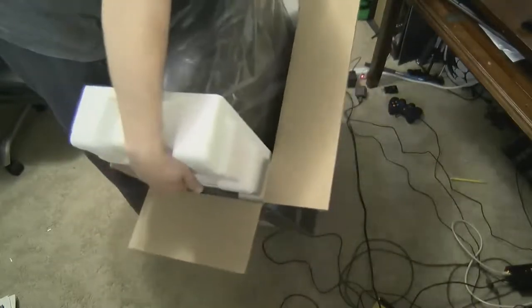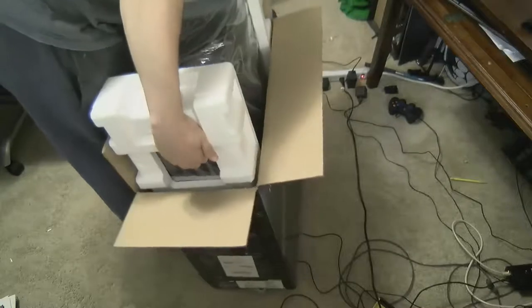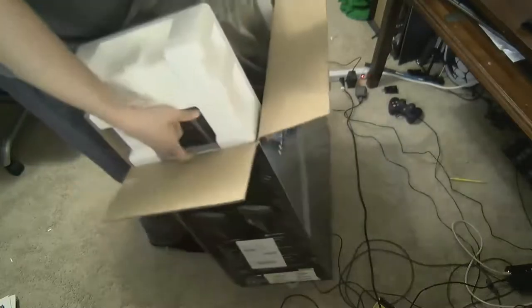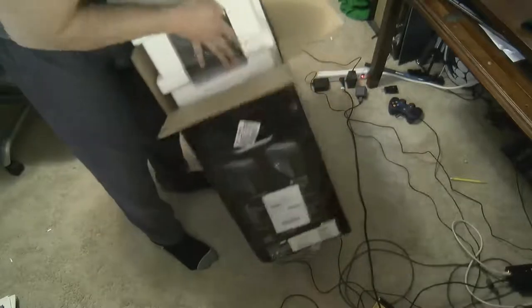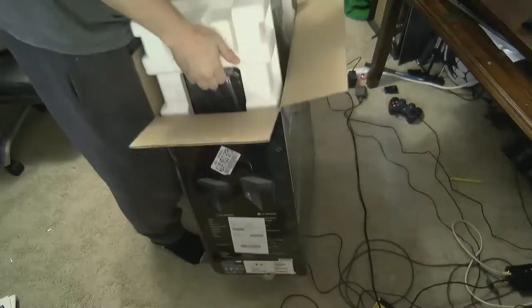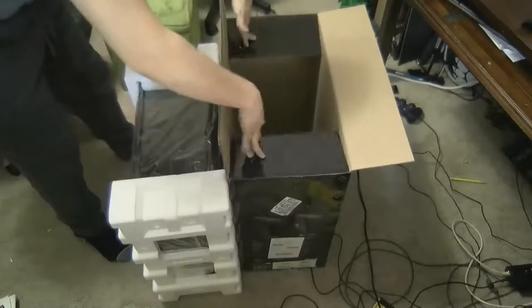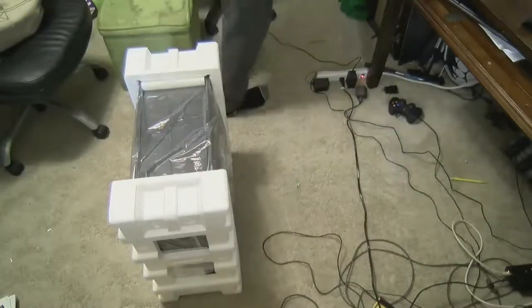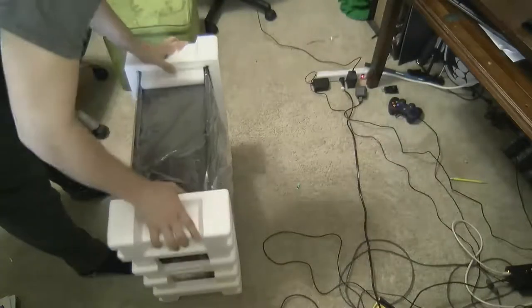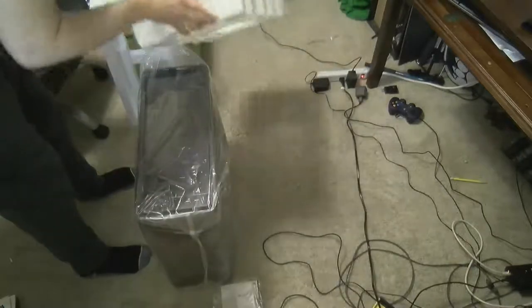Here. Oh, I can see this. You have a huge case? Nice. This thing is massive. Way bigger than my other one. Whoa. Don't put that thing on my... I mean, not way bigger, but, I don't know. It's bigger. It's taller. Definitely taller.